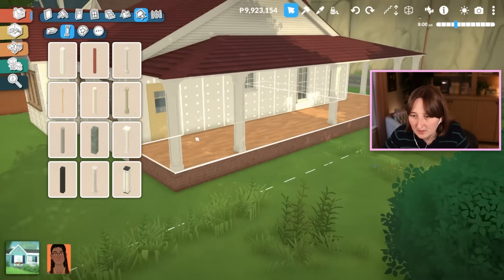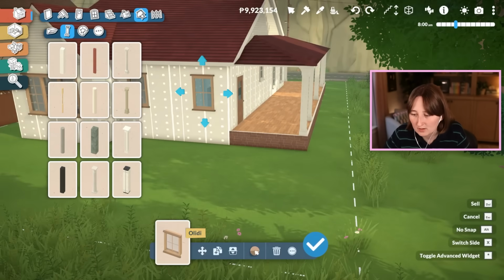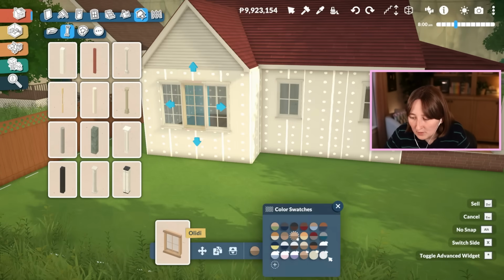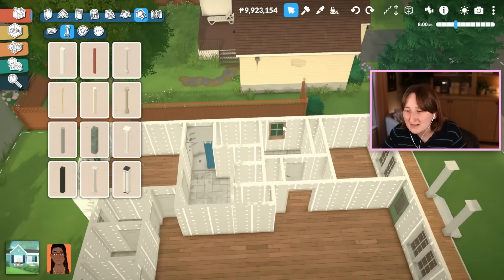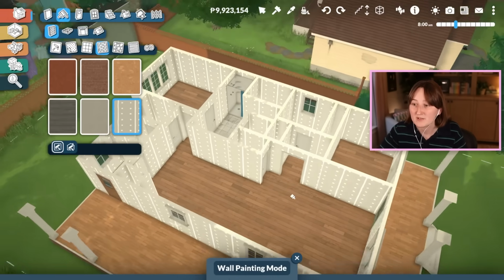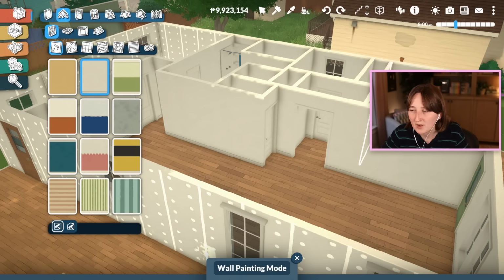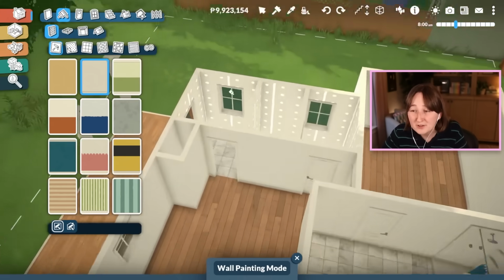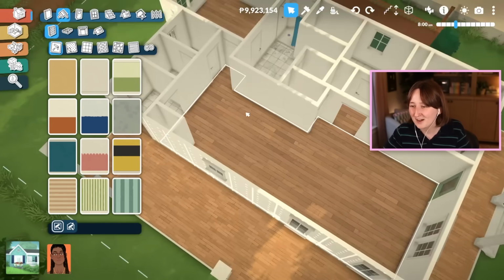I'm just painting the windows here quickly and probably painting the doors. Oh, that could be like a nice wooden door. I would kind of like that actually. Well, historically, when I have done these challenges, I leave them mostly unfurnished. I kind of make it look like what the house would look like if you were gonna move in, in the sense that it's all painted with some nice simple colors. It has all the fixtures in it, but maybe not anything special. That's kind of what I was gonna go for.